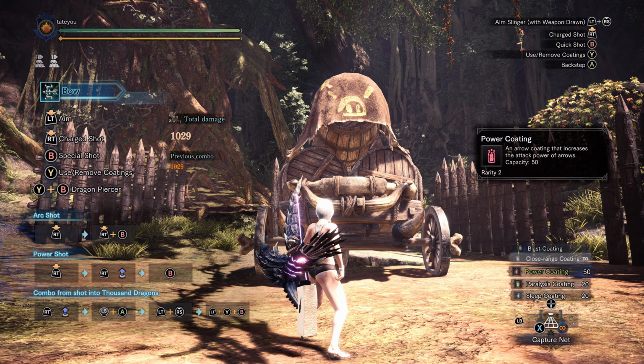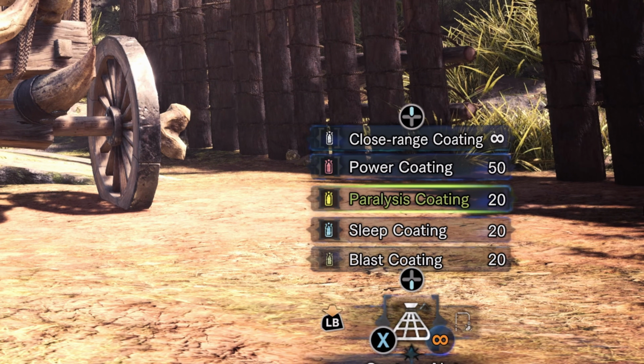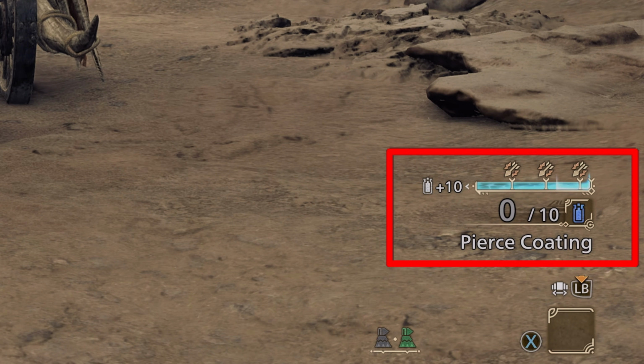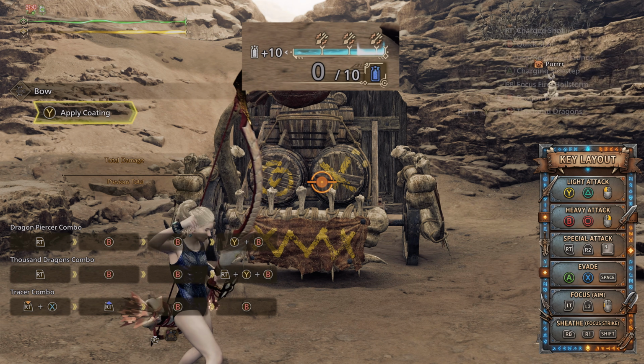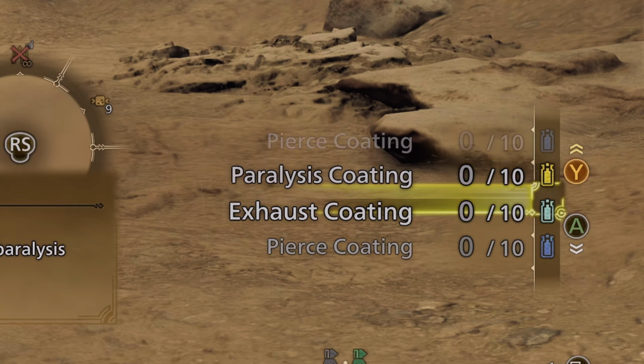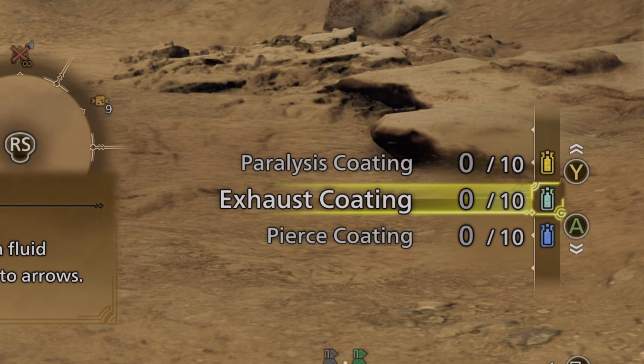Unlike past generations where coatings were consumable items, in Wilds coating uses the trick arrow gauge. The gauge is split into 3 main sections with a little extra chunk at the end. Each full section gives you enough gauge for 10 coated shots. You can hold LB, L1, or Control to select your coating, and press light attack to apply it.